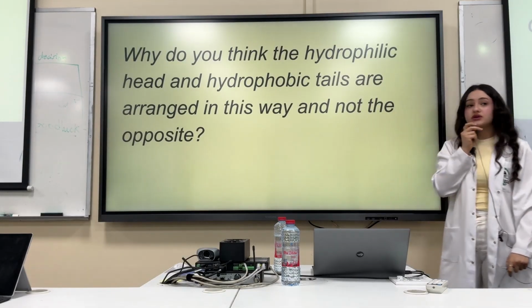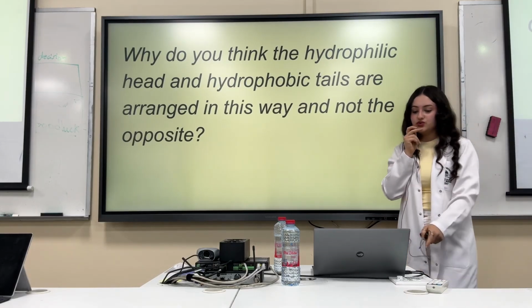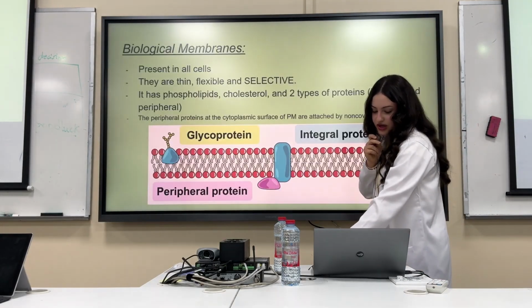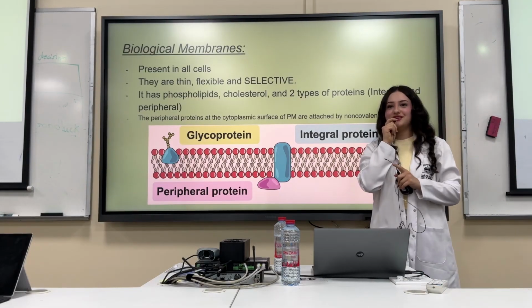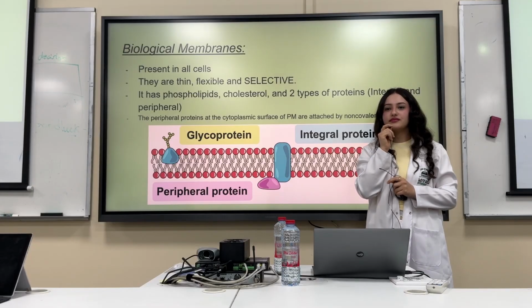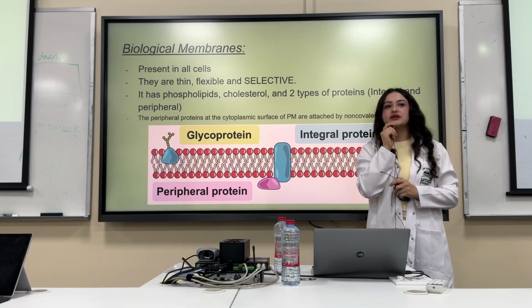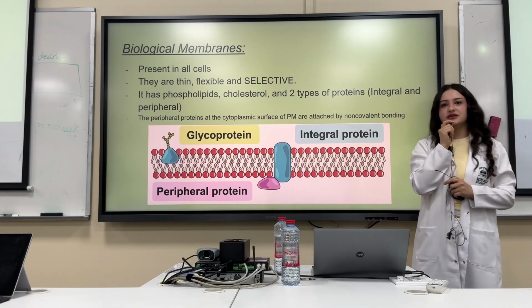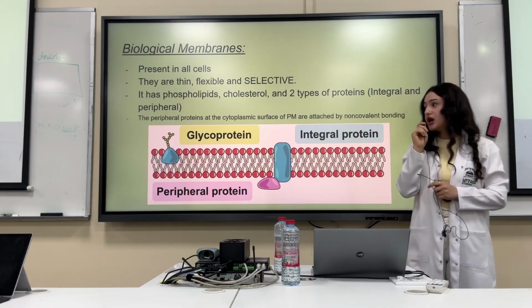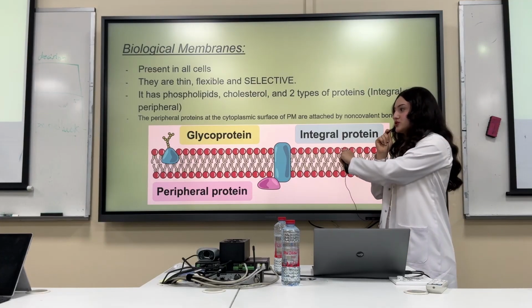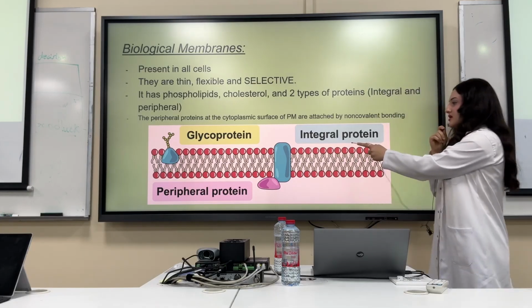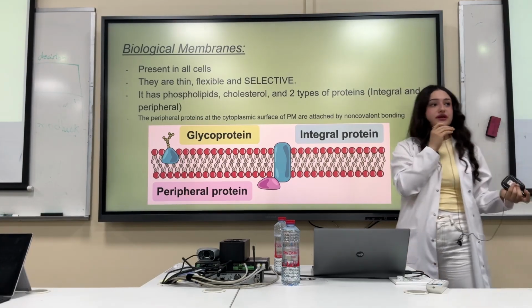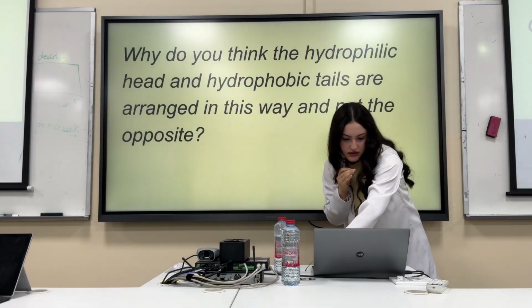Okay, why do you think the plasma membrane is arranged in this way? Again, I'm gonna ask you a question. Why is it arranged in this way? Why not the opposite? Because polar attracts polar, and the cytoskeleton and the extracellular matrices are both polar. So the heads rotate towards the water. Yeah, that's true. We said that the water is the medium for all chemical reactions to occur. So for them to be able to interact with water or stay in this watery environment, they need to have a hydrophilic part. Hydrophilic means water loving. Okay, we're done with this.